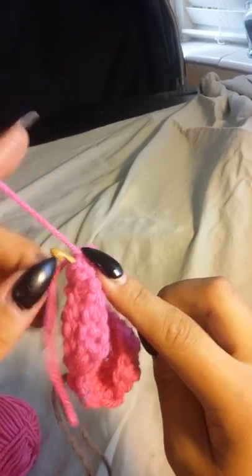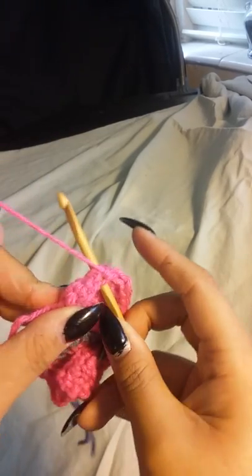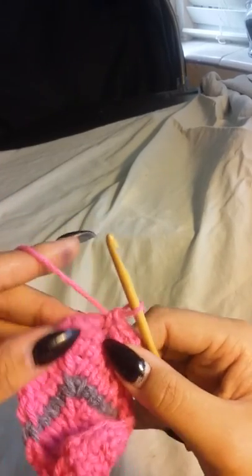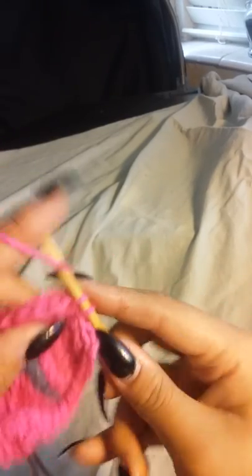I don't know if you can tell, but I'm putting this over here, and the yarn dropped again. So I'm putting the yarn over, and I'm crocheting right over that end. That is my favorite way to weave in ends, guys. So that's my little cheat right there. And we're gonna do that with the gray too.